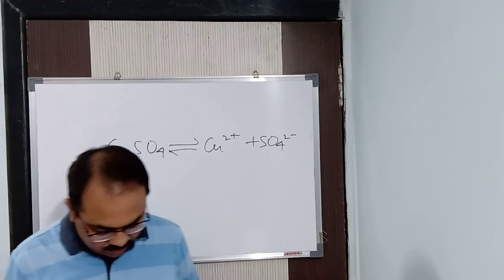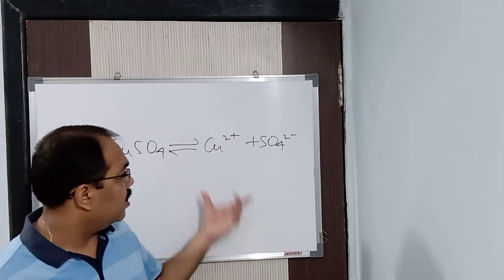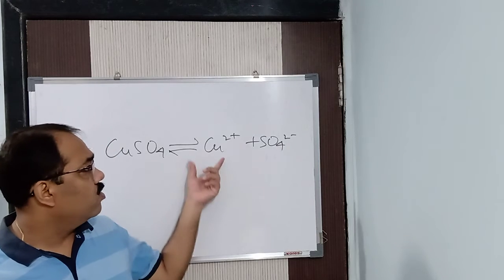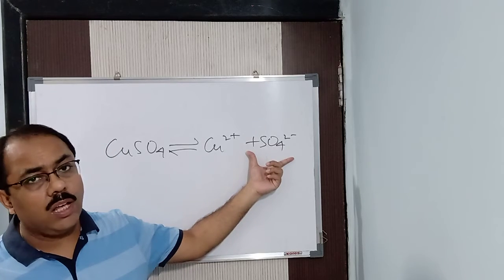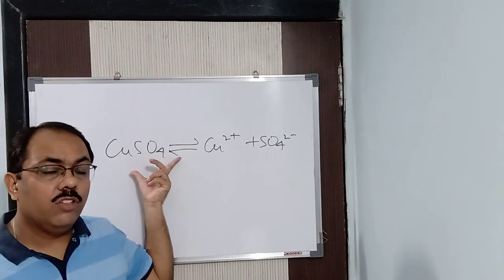There is a decomposition of the electrolytic solution. The chemical properties of the electrolyte are being changed. We can say, you can see it is being changed. Alright? Where the copper ions go to the cathode and the sulfate ions go to the anode. We can say that. Clear? If it is molten copper sulfate, you have taken it.